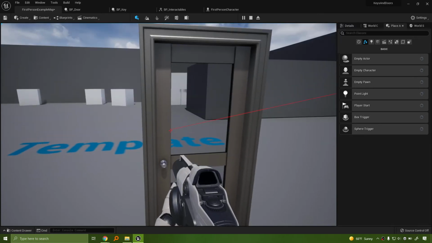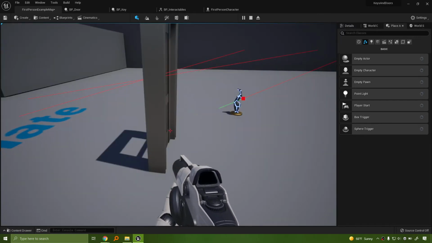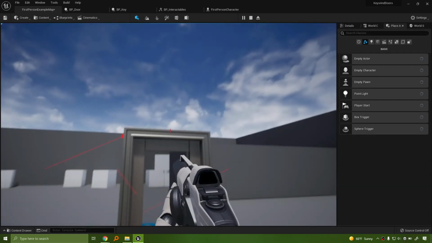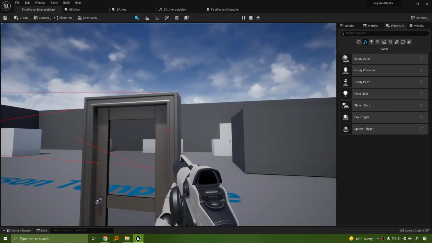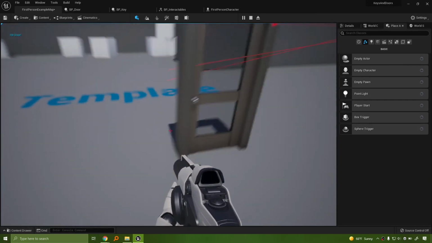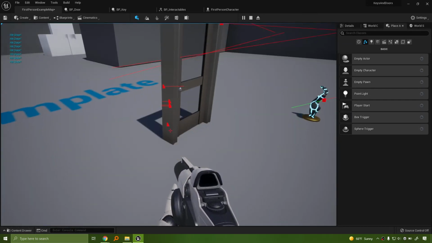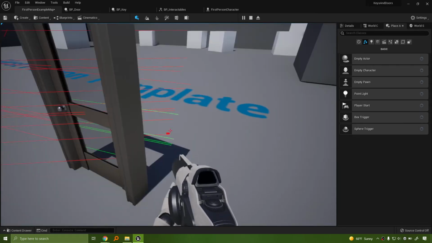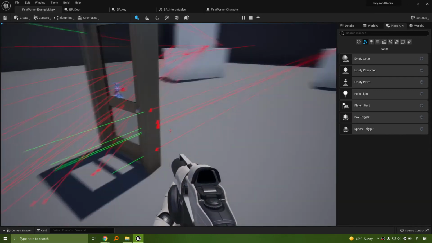what the hell? Does the door not have any collision?